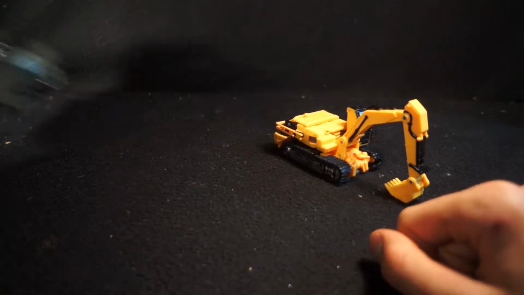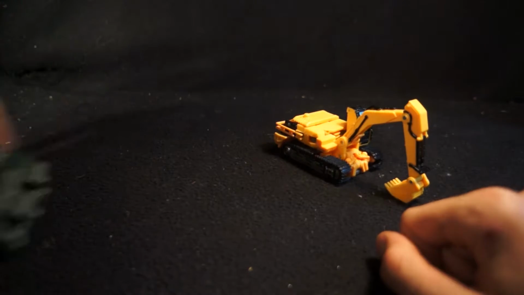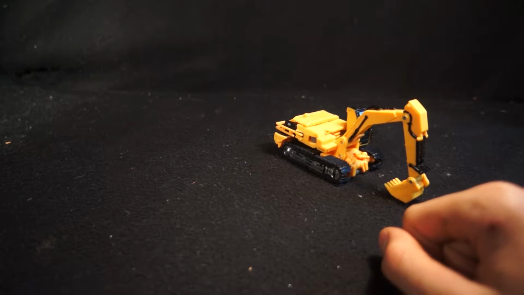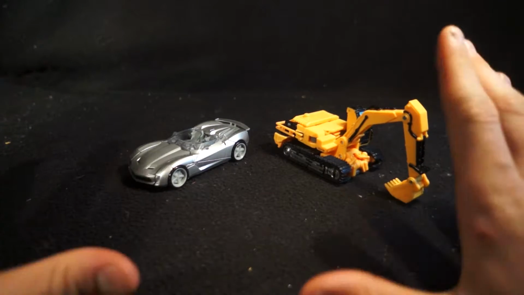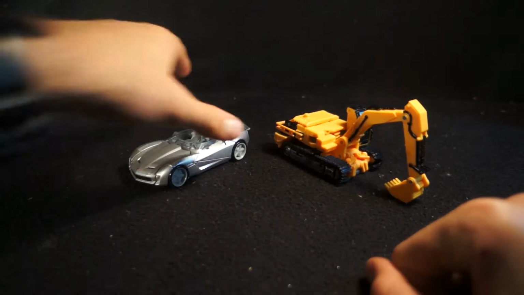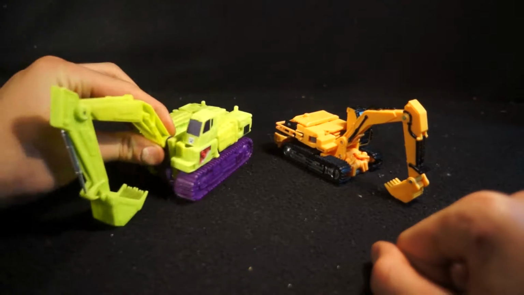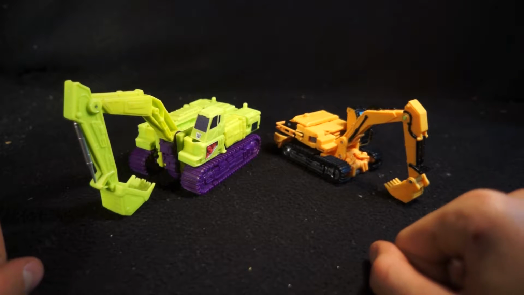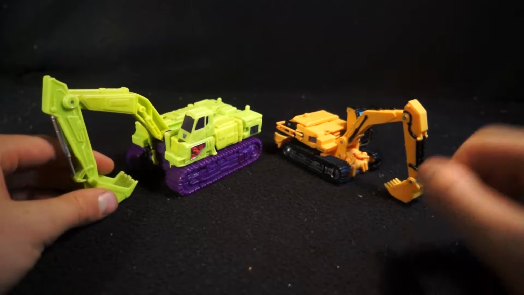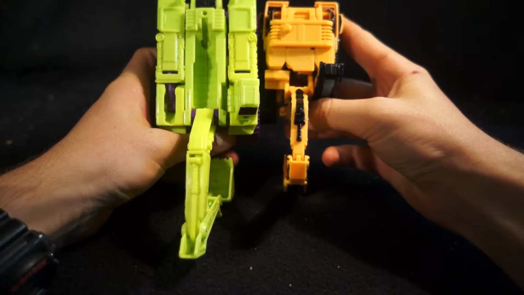Here we have a tank, Brawl, and here we have Sideswipe. Again, weird, but you know. And here we have Constructicon Scavenger from the Combiner Wars line in Transformers Generations. And there is a big size difference between these two.